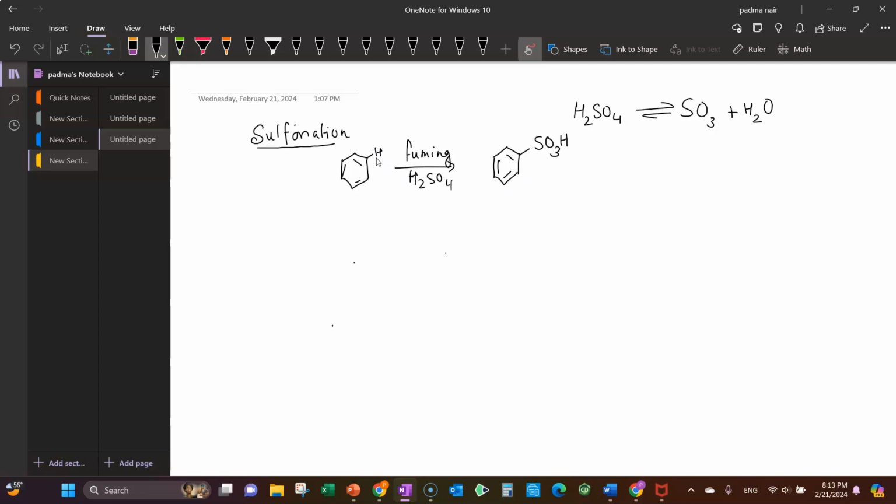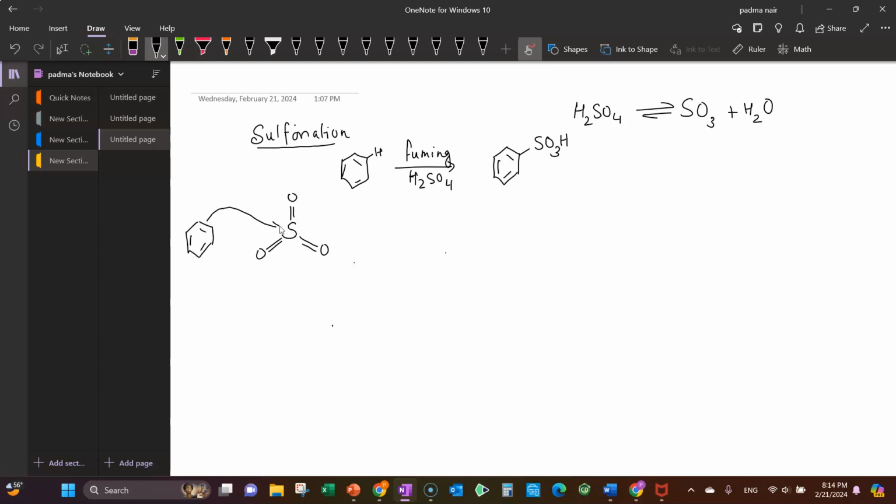Again, remember, benzene does not show addition reactions. It would rather show substitution reactions where the hydrogen is substituted by different electrophiles. So SO3 is actually my electrophile here. It is electron deficient at the sulfur atom. As a result, benzene can react with this sulfur in this manner. Again, it's a nucleophilic attack.